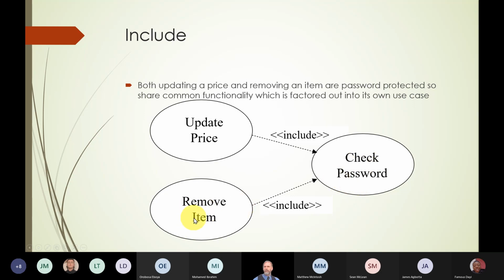Similarly, if we're not going to stock an item anymore, we want to check the password. In other words, anytime we want to do anything on our system, we have another piece of functionality called check password. So both of these things include the check password functionality.